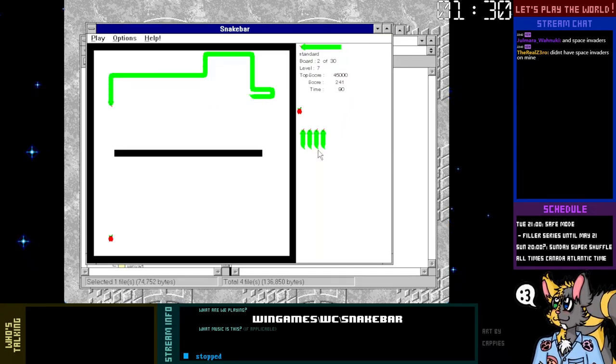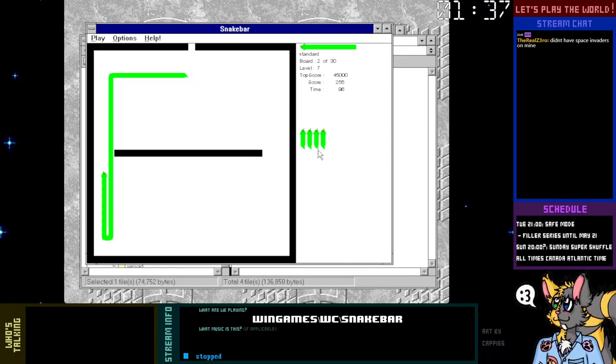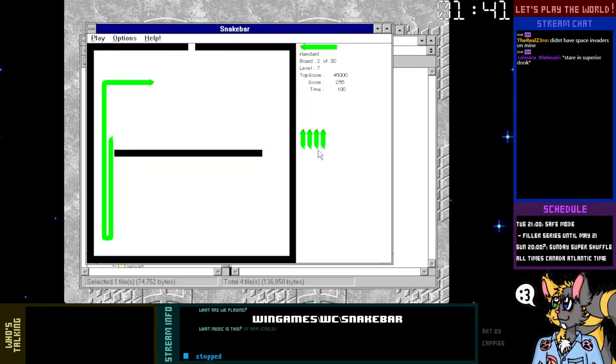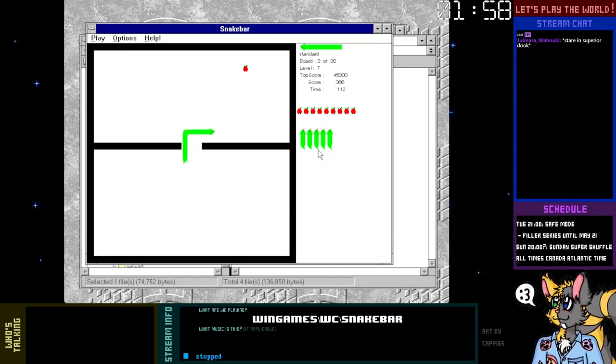That's gotta be the last apple of this level. Now we find the exit. We don't really find the exit. It's right obviously there. We just need to go to the exit. And if I press up, it pauses the game. If I press down, it resumes the game.